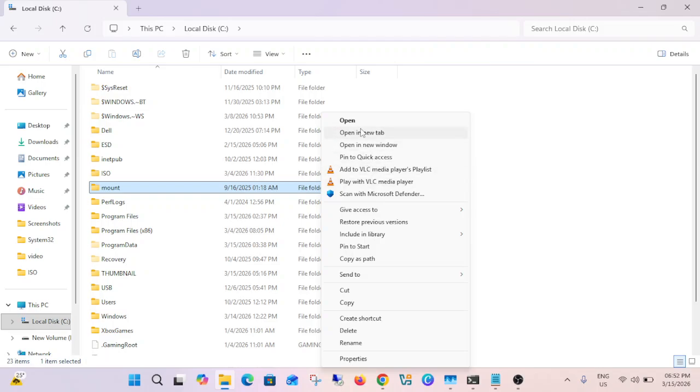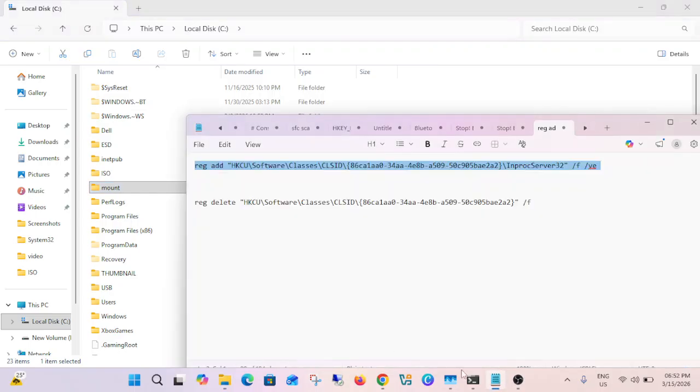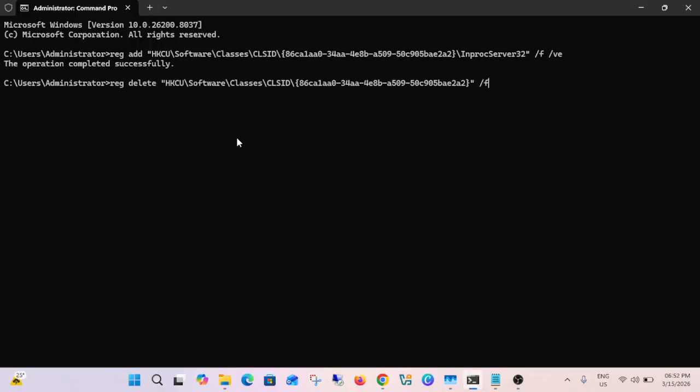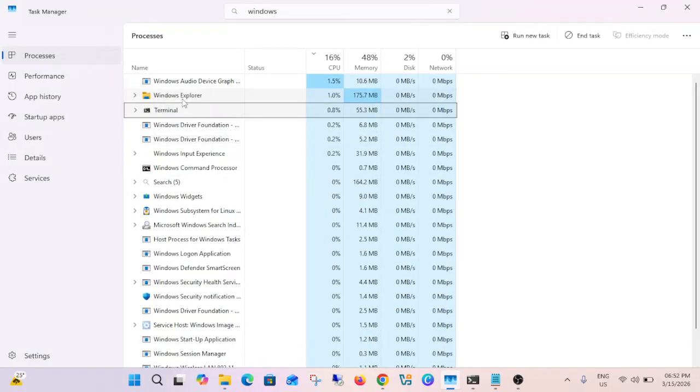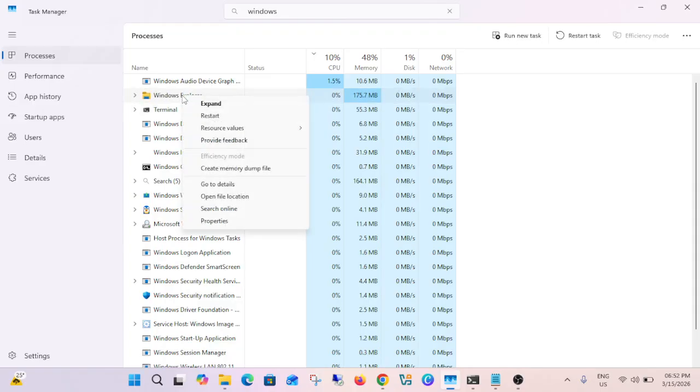But if you want to remove it in the future, if your plan changes, you can simply paste this command here. Again, open the CMD as admin, paste it, press enter, and now again you can restart your Windows or restart the File Explorer.